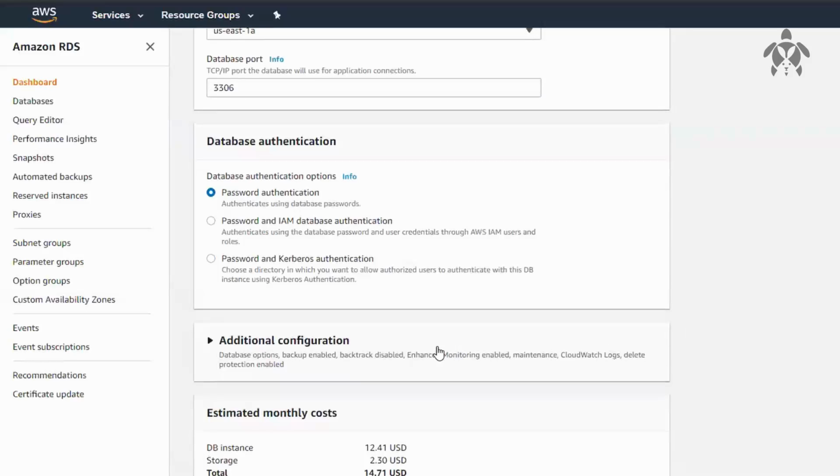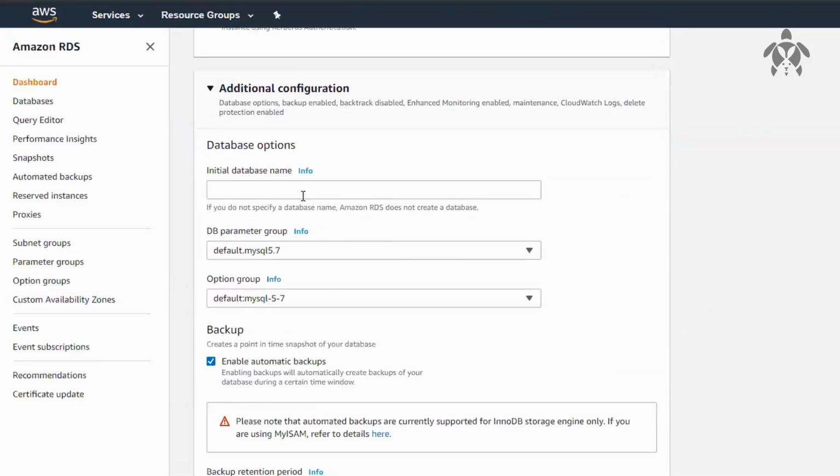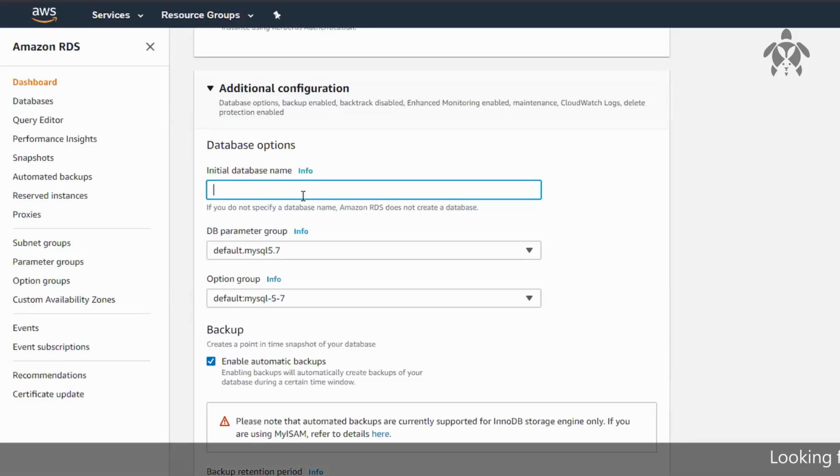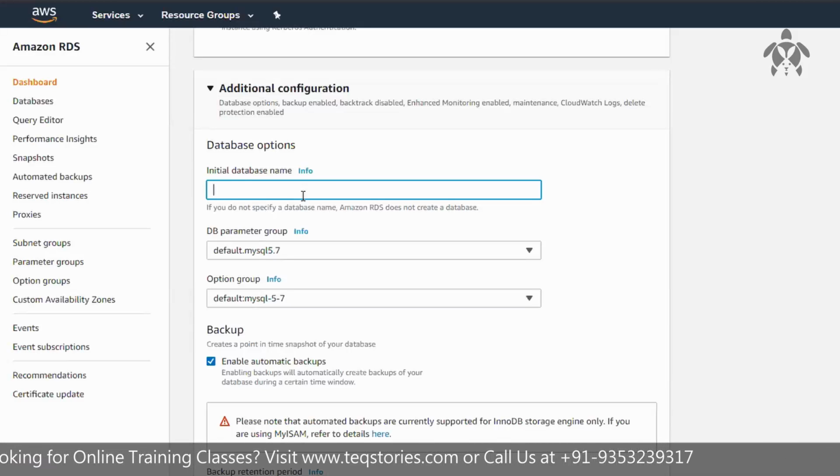And then there is another additional configuration over here. Look into this. It is asking whether you want to have any database pre-created within that particular machine. Because by default there will be no databases for you to use. I mean, there will be 3-4 database names that you will find when you launch by default, but those are all for the testing purpose of MySQL itself. MySQL itself tests before handing it over to you. But it's asking if you need a database to be pre-created. Otherwise, you have to run commands, create schema, and then write the database name.